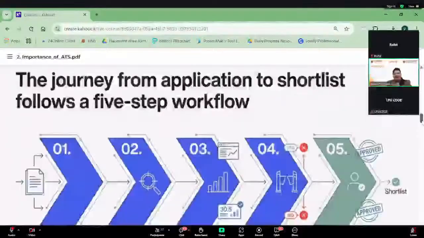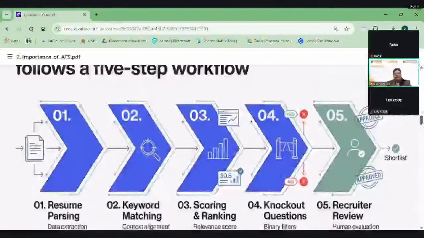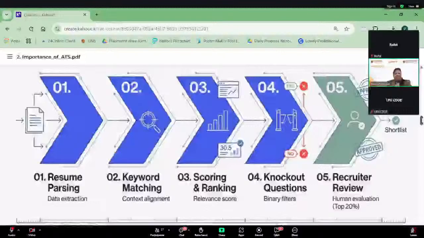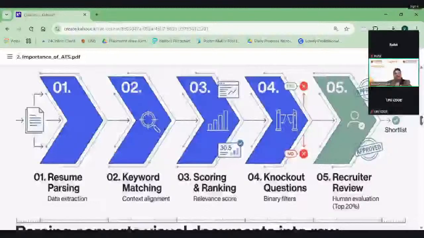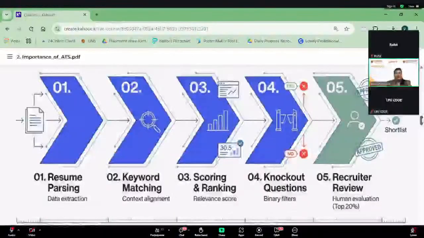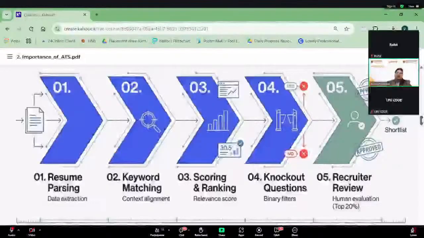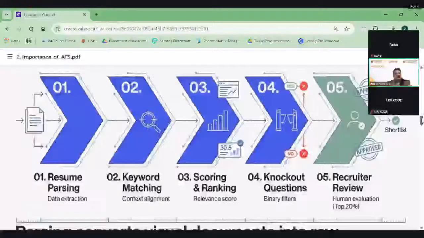In order to understand the next factor, these are the 5 steps taken into consideration when your CVs move through the shortlisting process. Number one, first and foremost, the industry is going to extract the data from the CVs that they have received when a single company position is rolled out. Second, my ATS is going to do keyword matching. Let's suppose a company has mentioned that they need a person who is extremely good at, just taking a hypothetical example, C, C++, etc. If your skill set is not matching my company's criteria, it's going to be a huge challenge.